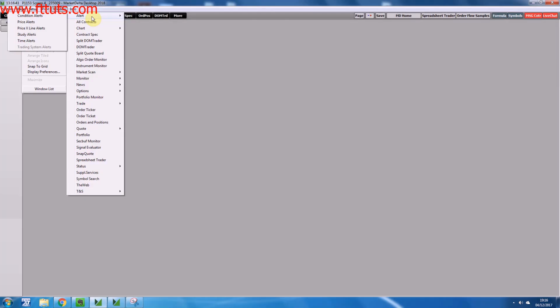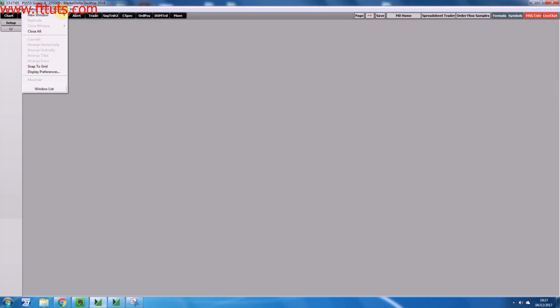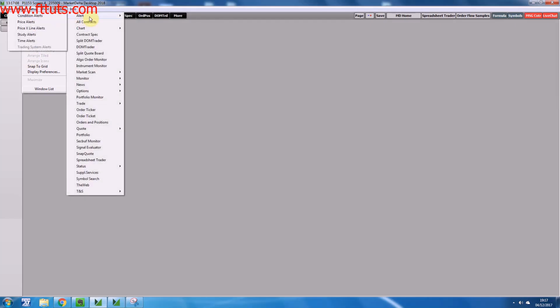So the first is the alert function. Okay, very good, particularly as you're developing your strategies. You will want to know when price gets to a certain point. So you're simply going to come onto the alert, click on a condition alert if it's a specific condition. If it's a time alert, you can click there, and again, it depends on what the alert is, you can choose what type of alert you want to set up. Once the market meets that alert condition, it will then give you a message. So a message will pop up on your page and will say the oil market has gone below this certain price, and you can then quickly navigate and make sure you do not miss out on a potential strategy.